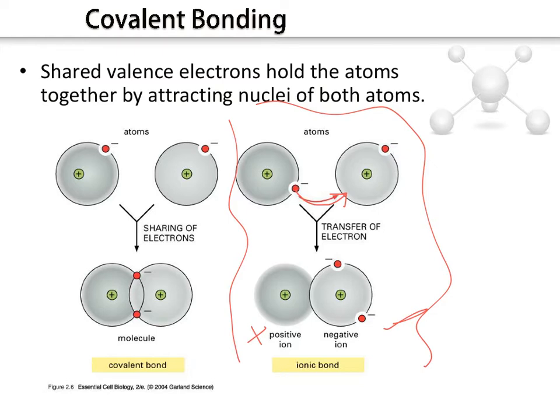A covalent bond does not transfer any valence electrons, and it's mainly because both atoms in a covalent bond are nonmetals, and nonmetals don't tend to want to give up their electrons. They have relatively high ionization energies, and so they don't really want to give them up, so they end up sharing valence electrons, enough valence electrons so that both participating atoms end up with an octet of valence electrons.